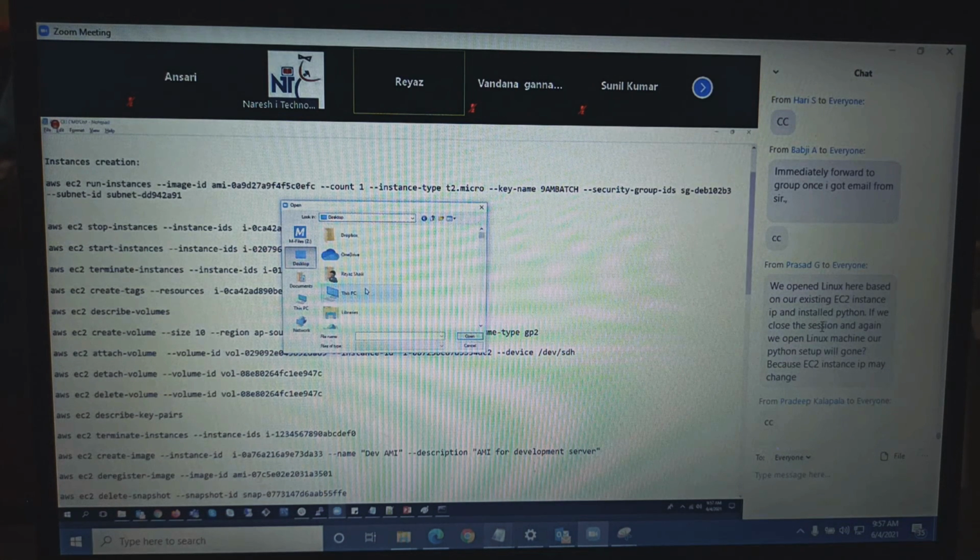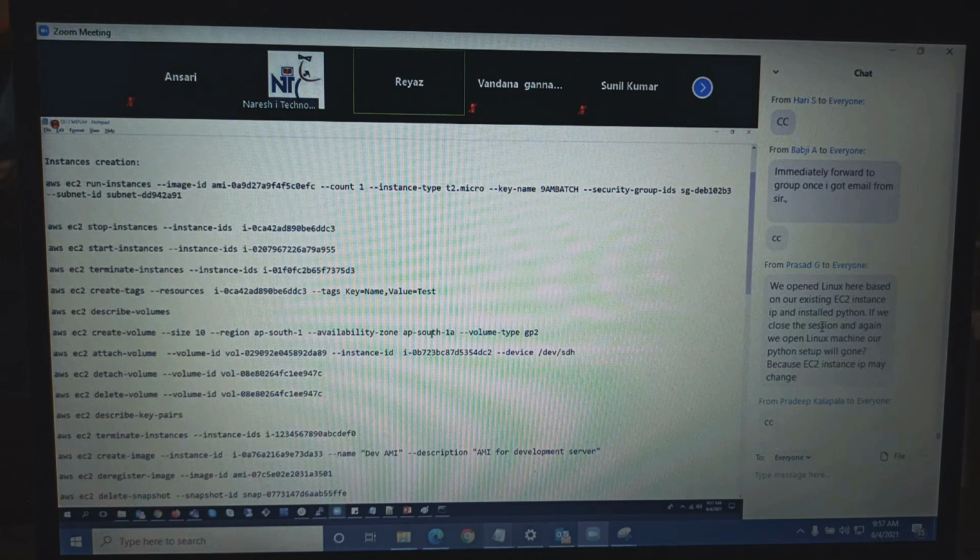No, I'll send it to this guy. So, yes, we open Linux here based on our existing instance IP and install Python. If we close the session and open the session again, our Python setup will be gone? No, whatever setup you have done inside the machine will be there. It will not be lost.